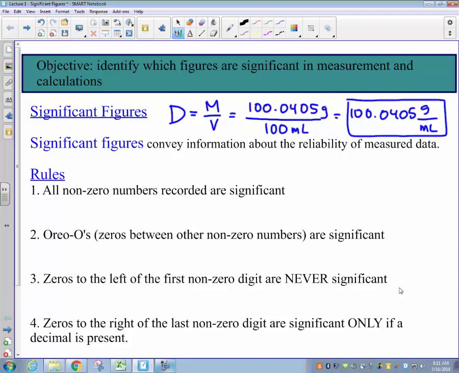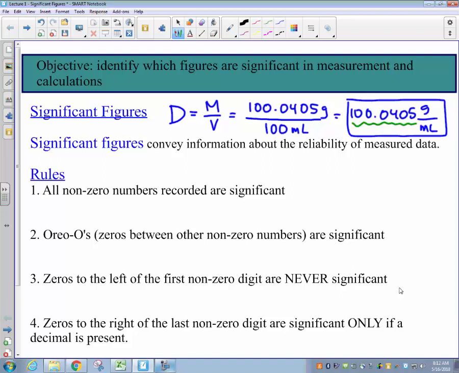So giving him this final density of 100.0405 grams per milliliter seems like we're conveying more information about the accuracy of that number than we really truly actually know. And as such, we need some conventions to say which of those digits, which of those numbers that we just calculated, do we really trust as actually being true values. And those are the rules we call significant figures. So we're going to go through these rules one by one and talk about the logic behind why each one of them works, and then we'll take a couple of example problems to see how we apply these things.